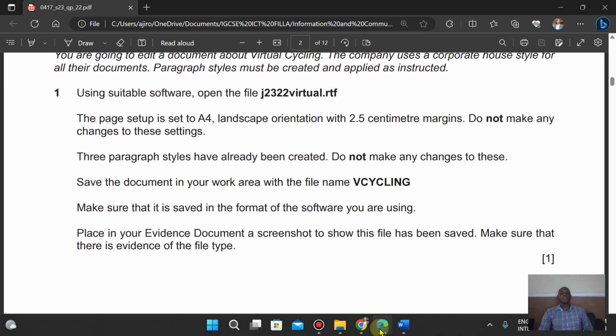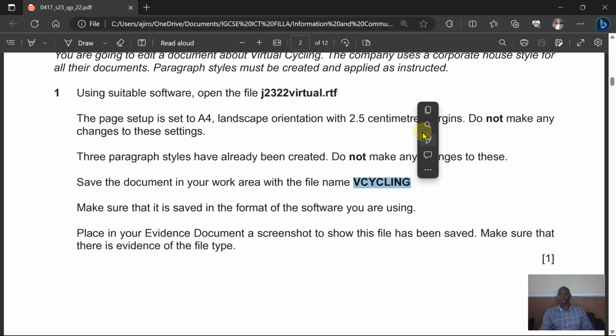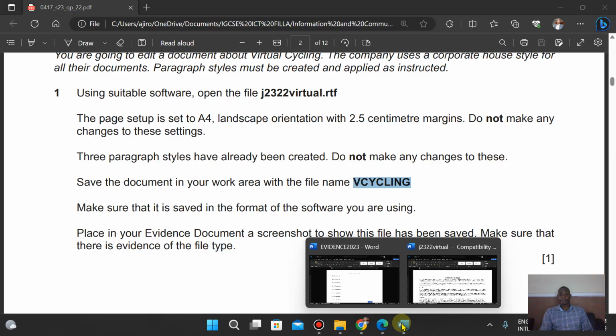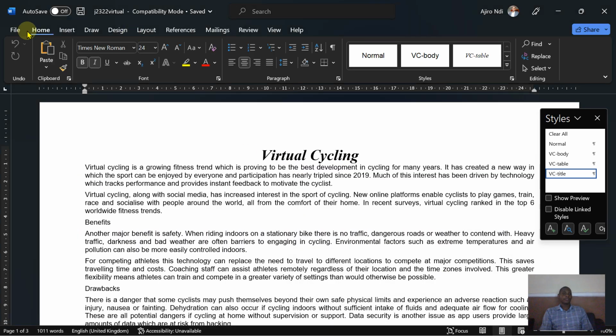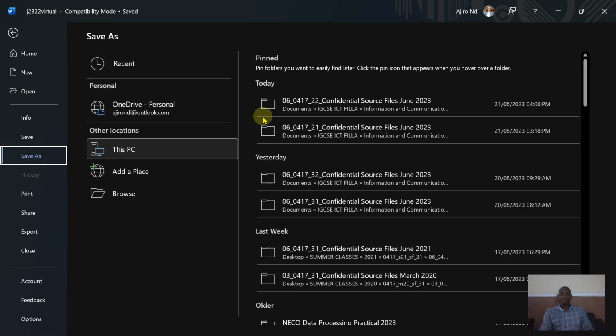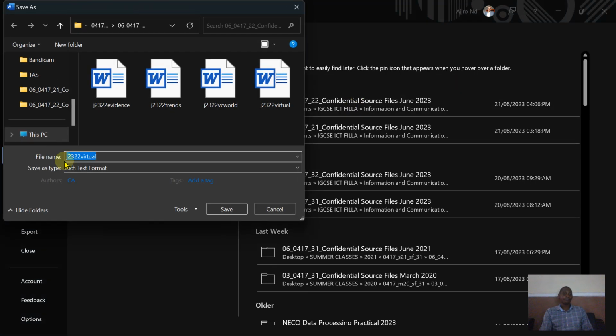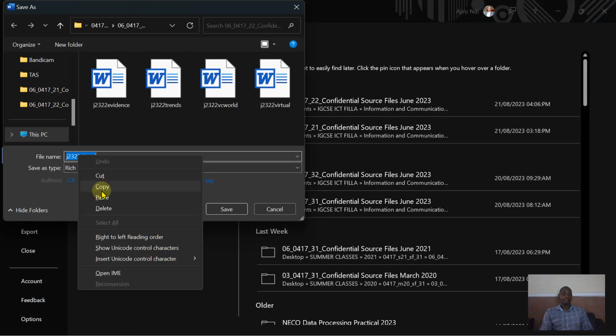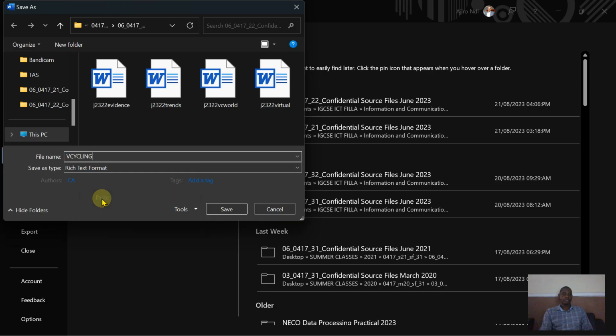Save the document in your work area with the file name VC Cycling. Make sure it is saved in the format of the software you're using. I'm going to click on File, click on Save As, save it in the source folder, right click, paste.